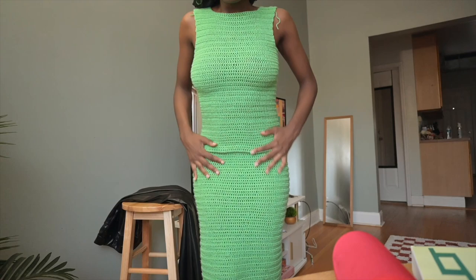Okay, y'all, so I just wanna preface this with the fact that I really messed up yesterday when I decided to go out and bike, because let me tell you, when I came back, I did nothing else, okay? It is now almost 24 hours later, and I just decided to pick up this hook and make more progress on this fit. But, ooh, we have most of the dress portion done.